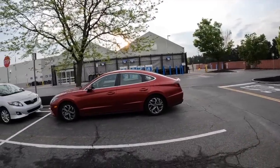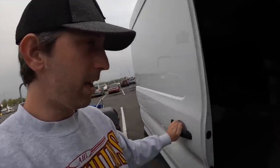Okay, so I made it over here to Wally World. I want to hopefully be able to finish up my garden. It's getting a little bit late in the year. I might have to go to Leesport next week just to get plants. But the garden's coming along great. Got it all tilled in. I got to put the fencing up, and I'm not growing the stuff from seed, I'm just buying the plants for like $1. But I wanted to see if they have other kinds of plants here, because Leesport only had peppers and tomatoes. I like to plant pickles or cucumbers and other things as well. So that is why I'm here.